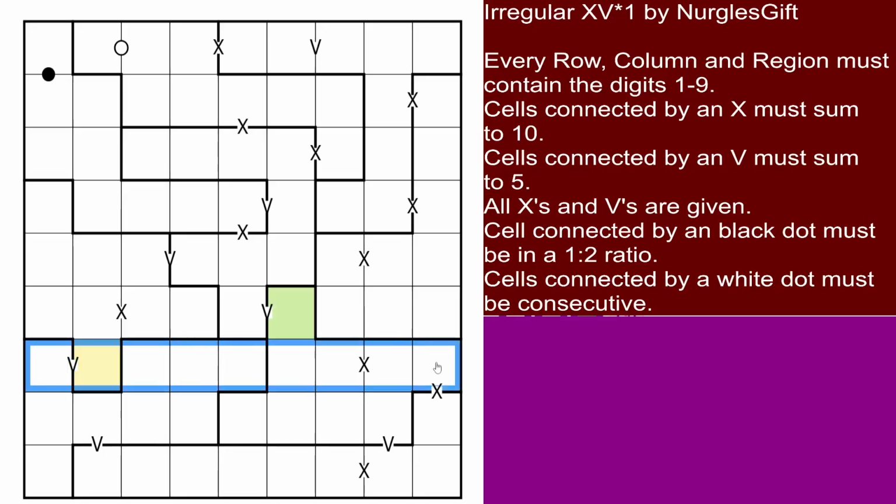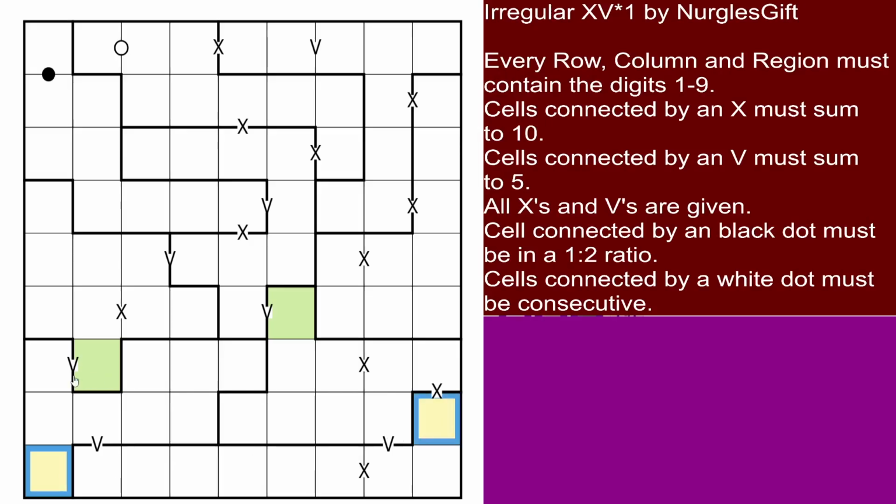That's one of the things we should always do in an irregular Sudoku: keep looking for such things. And now look what has happened. These two are the same. We know that these two were the same. Okay, I think I have changed the color. Please forgive me for that if I have.